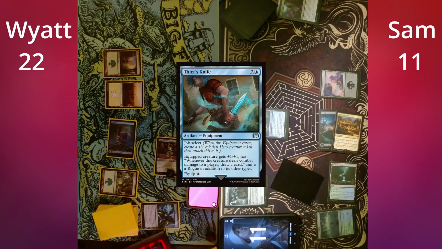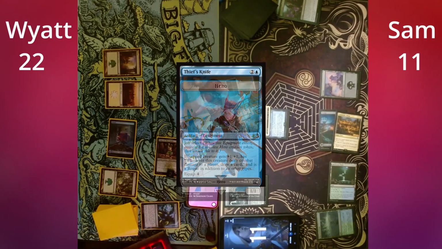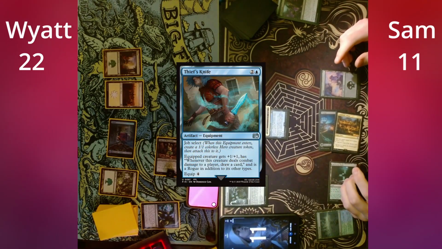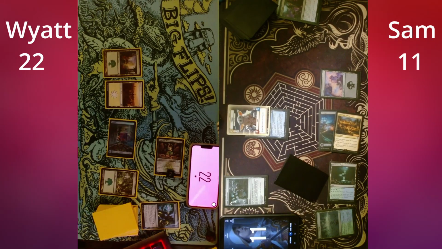And I will cast a Thieves' Knife. This is an artifact equipment with job select. When this equipment enters, create a 1/1 colorless hero creature token and attach it to it. It's a knife. It's a knife. Equipped creature gets +1/+1 and has whenever this creature deals combat damage to a player, draw a card, and is a rogue in addition to its other types. Since my hero Grogu is summoning sick, I will go ahead and pass.